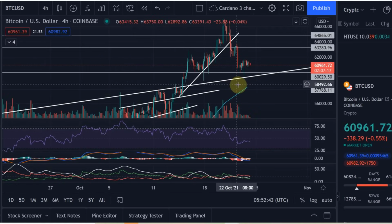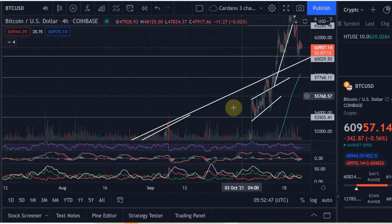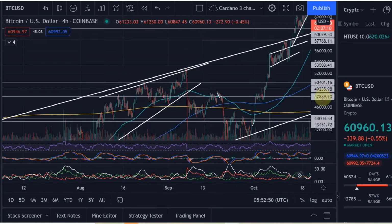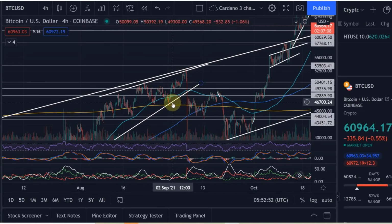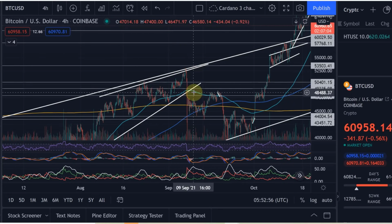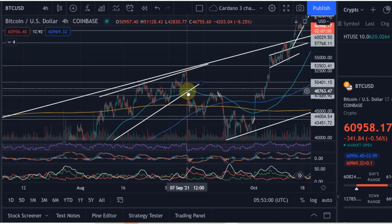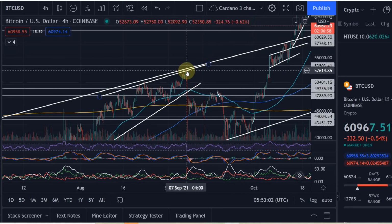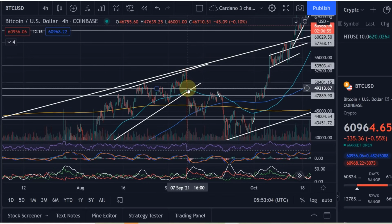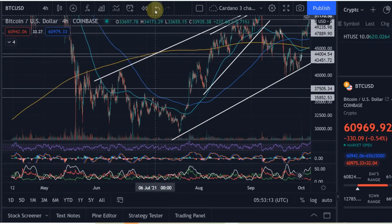I think it's worth highlighting, worth noting, that should we drop below the 20-day moving average, then we could really see a, not long term, but a week long, maybe a few weeks long consolidation. A bit like here when we had that flash crash in September. Without any doubt, you can see that when we crossed the 20-day moving average, it then provided resistance and we dropped when we tried to touch it again. So yeah, the 20-day is quite important.